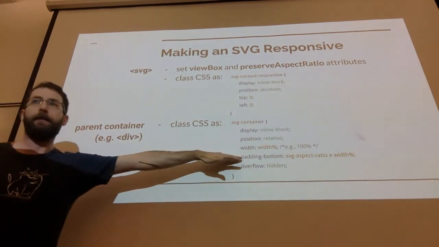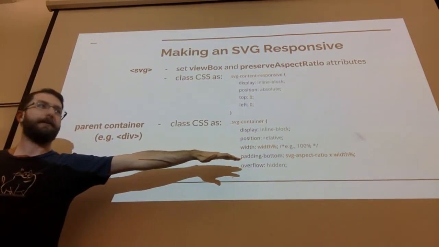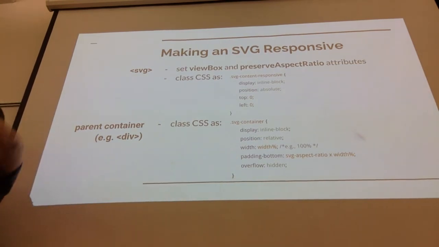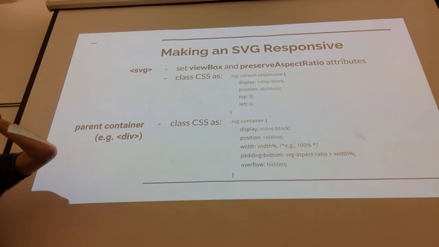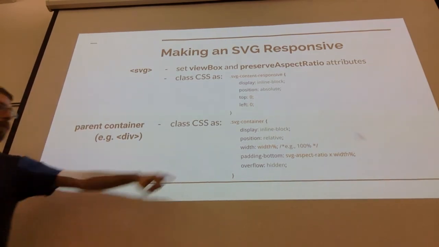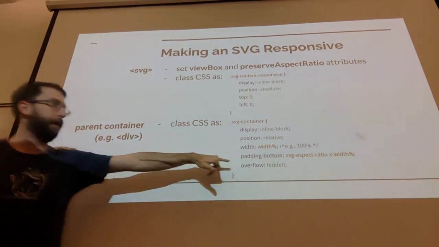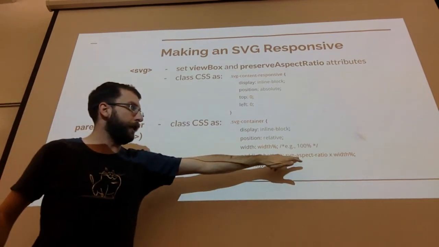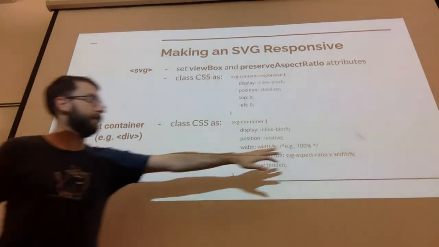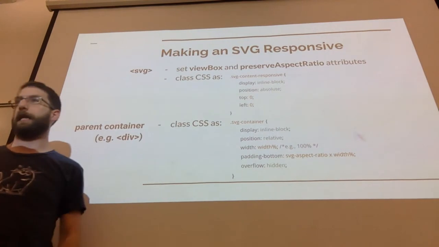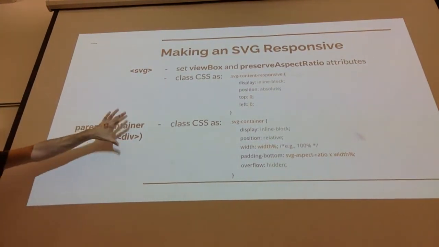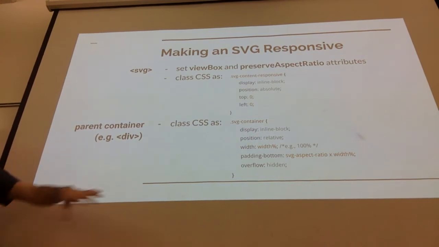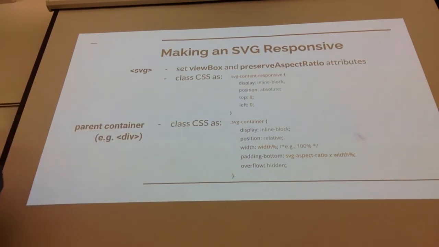So if you don't have padding bottom set to the aspect ratio, no height, you're not going to get anything displayed, right? It's just going to look like there's nothing there in the div. So what you're doing is you're adding padding that is your SVG aspect ratio times whatever width you're using here, right? Now, in most cases, if you're just adding your own secondary div, that's going to be 100%. You use the SVG aspect ratio, it'll be fine.